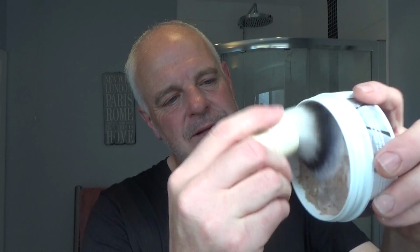I'll just go right onto the soap and just gather it like that, straight from the puck. The scent strength on this, I would say from the puck, without any lathering, it was probably about a 6. So hopefully once it's lathered it will be even stronger. So I'm still gathering it, just gathering.